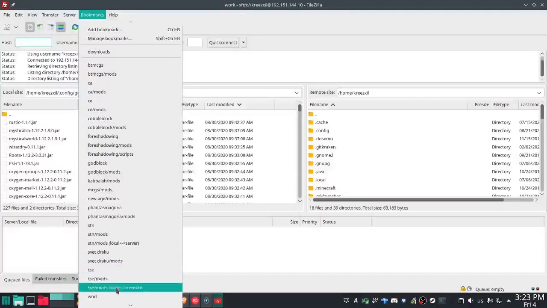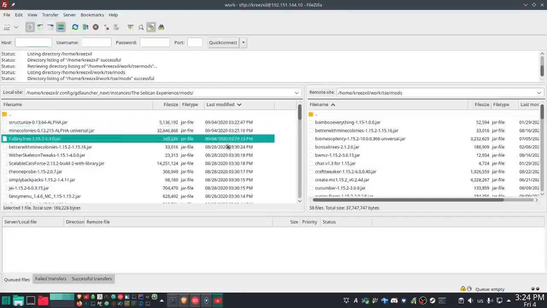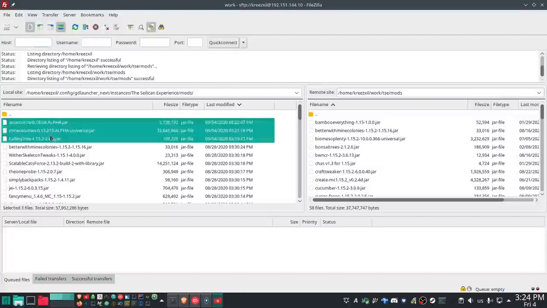Alright, TSC mods local to remote. That means from the local client to the remote server. That's what I called it. That's what it means to me. It's already set to show me the last 3 things that updated. See, that's today's date. Yes, none of these are client mods.